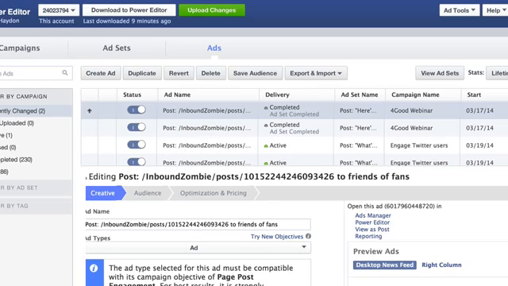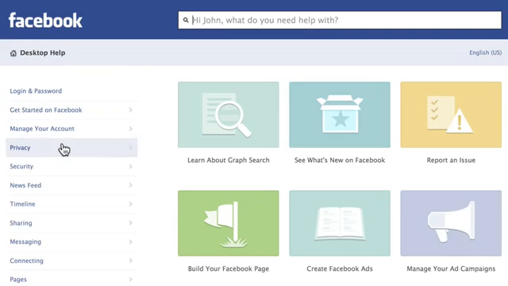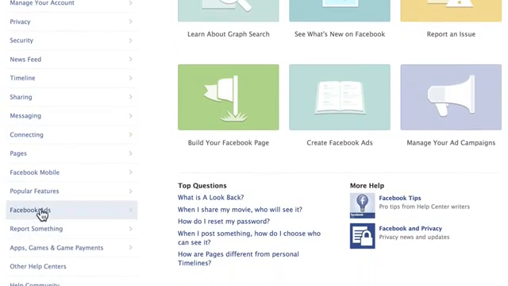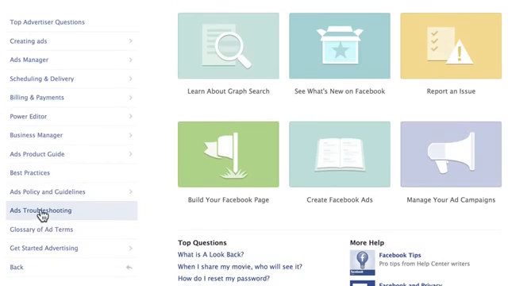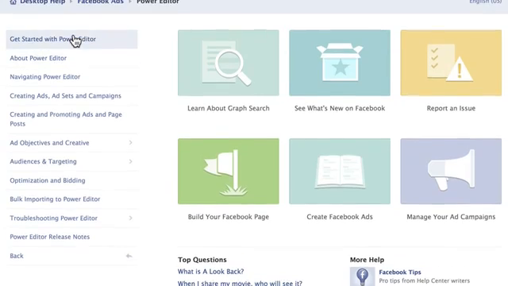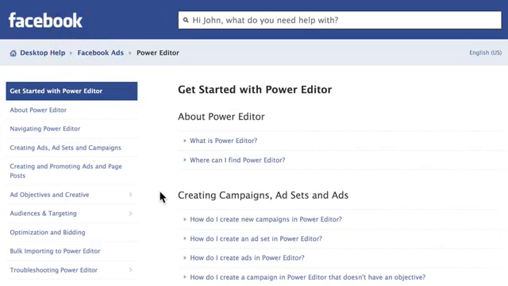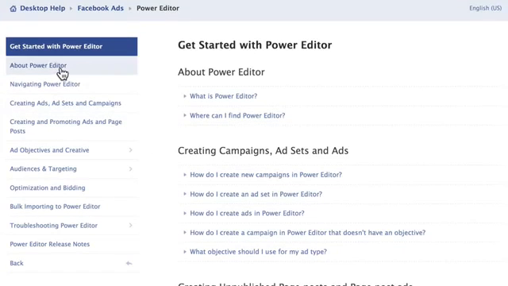So the last thing I'm going to leave you with is this. The best place to start with the Power Editor, if you're not familiar with it, or even Facebook ads, if you're not familiar with it, you want to go to facebook.com/help. Okay? And then you just simply scroll down, you look at Facebook ads. They have all these really great topics in here, and they're organized fairly well. Okay? Power Editor. All right, great. Getting started with the Power Editor. It is going to talk about a lot of the things I shared today.